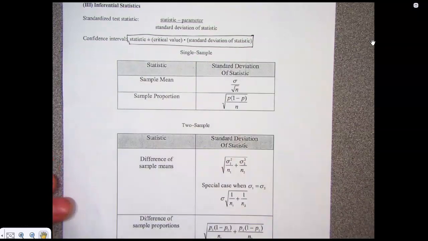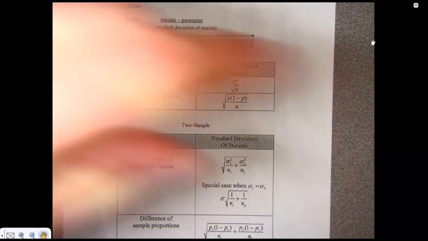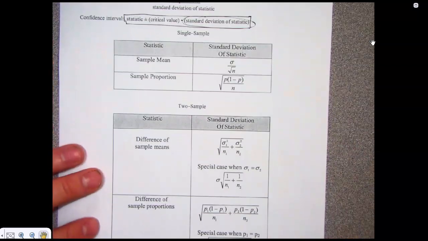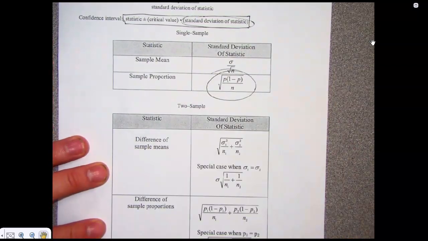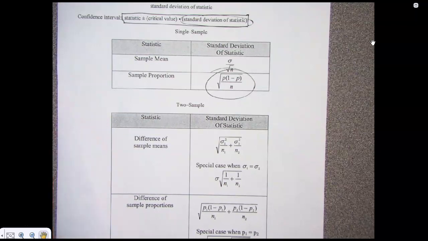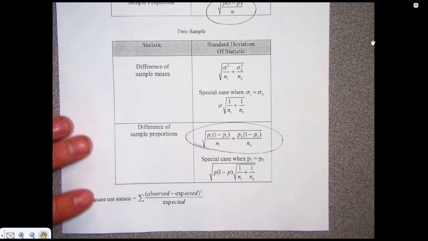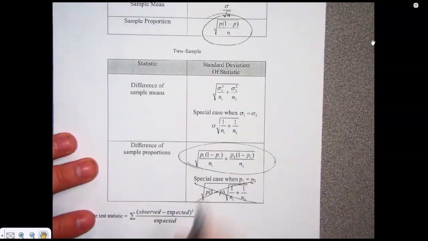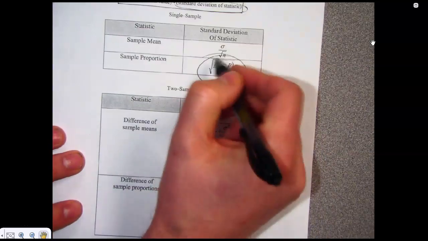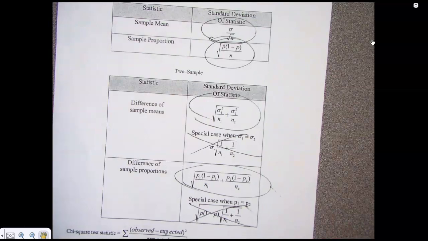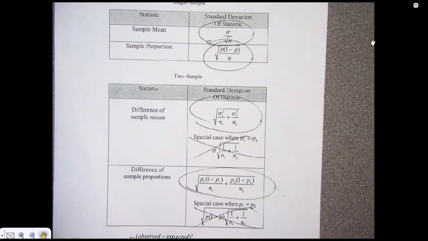And then we're going to do a one sample t interval and a two sample t interval. The t interval means we're working with means instead of proportions. And so the standard deviation of the statistic is just going to change based on what we're working with. Like we're doing this one now, right? PQ over n. Well, the next thing we're doing is two proportions. So you go down here, and that'll be the standard deviation. And we'll ignore this. We'll ignore this. And then we'll do sample means, and it'll be that one. And then we'll do two sample means, and it'll be that one. So we're really just plugging into that formula in different scenarios.